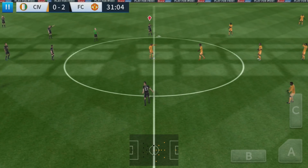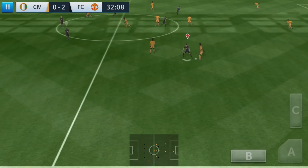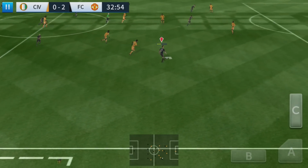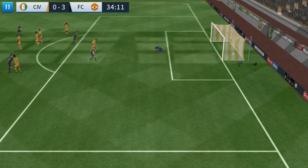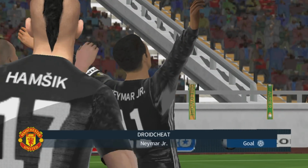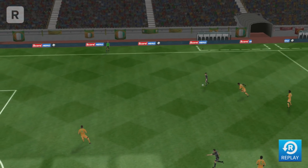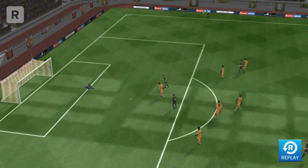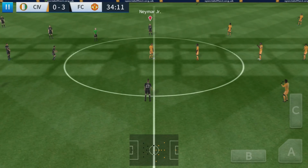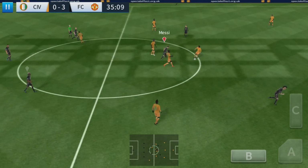It's 2-0 now. So we're back underway. I wonder how that goal's going to affect this game. It's with the defender now. Oh, determined challenge there. Neymar. And there's the shot. And this is a world-class finish. It's just one after the other. With his team, the manager will be ecstatic.